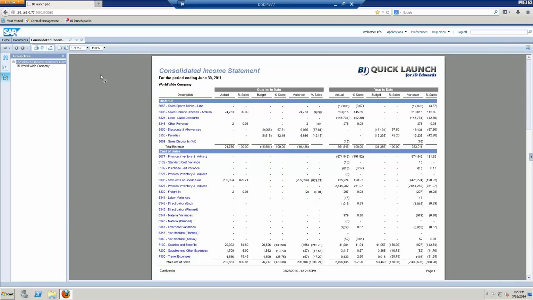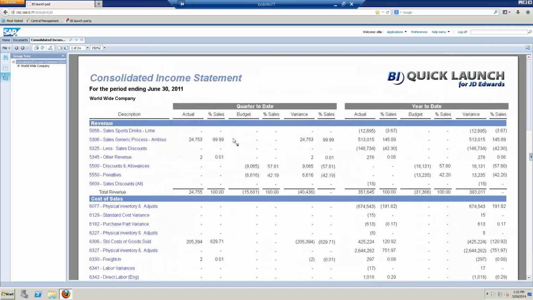So this is, again, a traditional P&L. We've got quarter to date, year to date, actual and budget. If we look here at our parameters, we could switch this on the fly and change it by period and year to date, actual versus budget, or year over year. We're going to leave it there for now. And this also, like the other, has different levels in it.